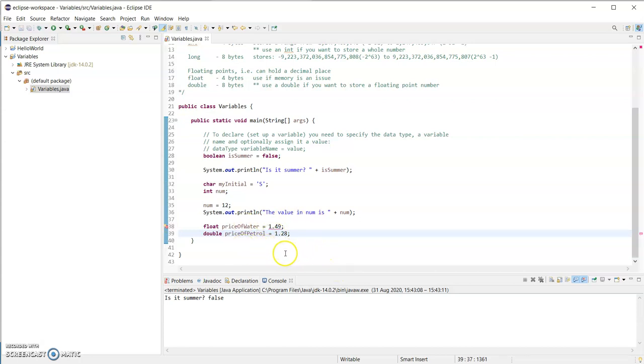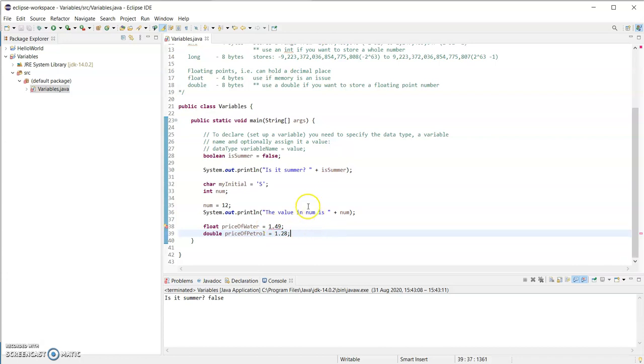There's a problem here. The compiler has underlined the float but not underlined the double, the value. So the value on the right hand side of the equals. That equals is known as an assignment operator and it's read from right to left. So the value on the right will be assigned to the variable on the left. Now, when the compiler sees a literal, so an actual value typed into your program with a decimal point, it sees it as a double. So it sees 1.49 as a decimal point in it. It's a literal. That's a double.